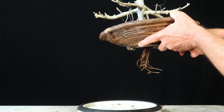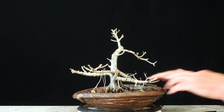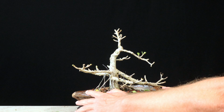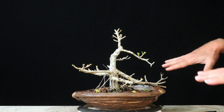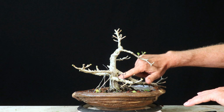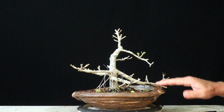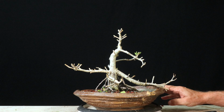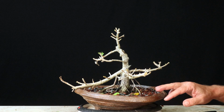I do want to cut that off, because that was the other reason I wanted to keep these lower branches, and the reason why I put it in this nice wide pot too, is I wanted to get a little more of a banyan look, not just aerial roots falling right down the trunk. I wanted some falling from out here. We'll see what happens. It is a lot of substrate in there because it's a bigger pot, so not quite pot bound yet, but we'll see what the future brings.